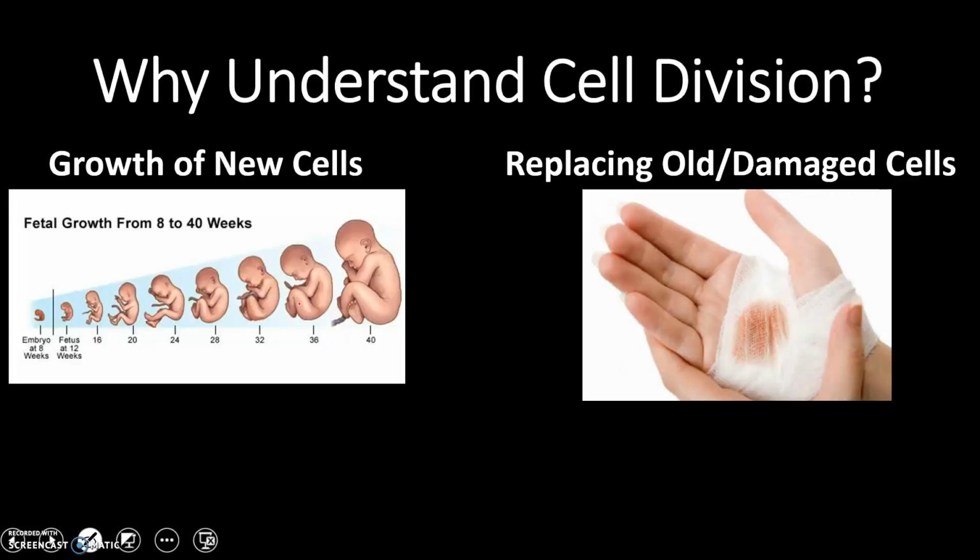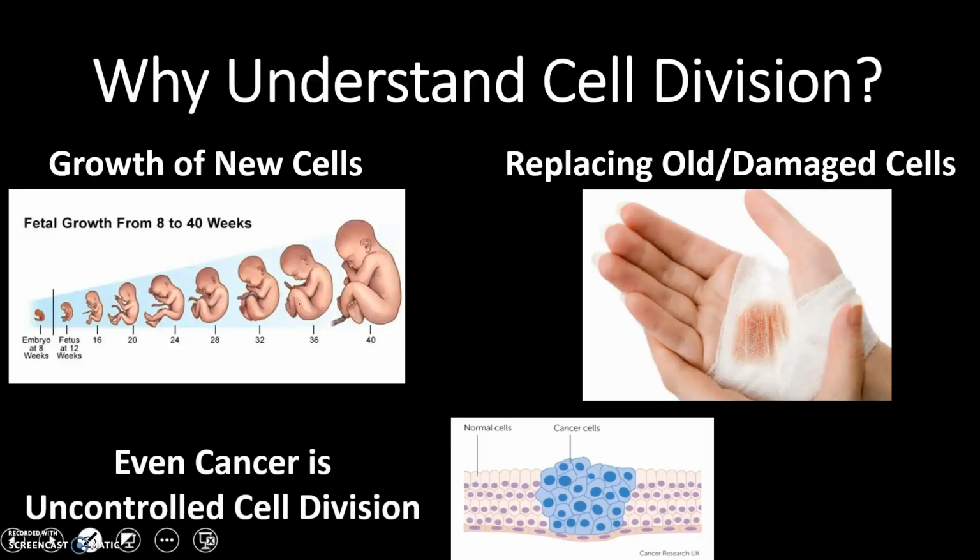In both of these processes, the cells get a signal to stop growing and stop dividing at some point in time. And if a cell doesn't get that message to stop growing and dividing, then that's what's called cancer. Cancer is called uncontrolled cell growth. They just don't get the memo to stop.